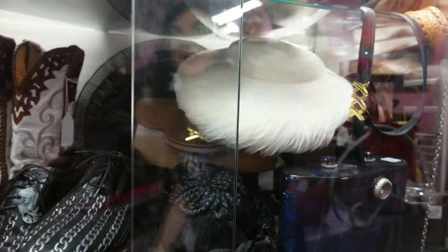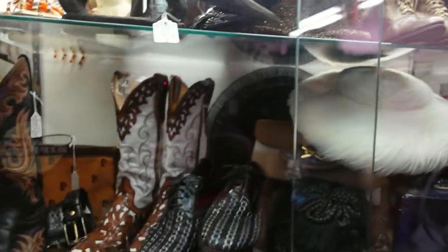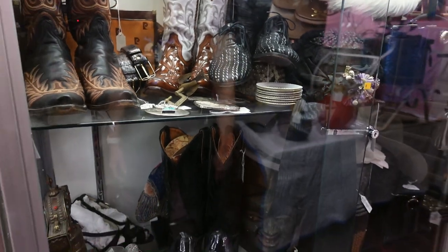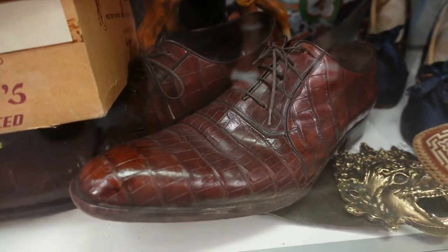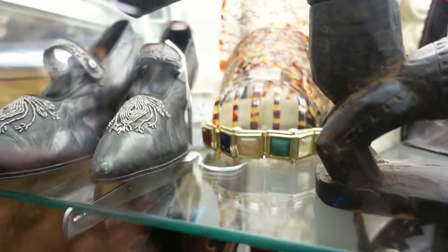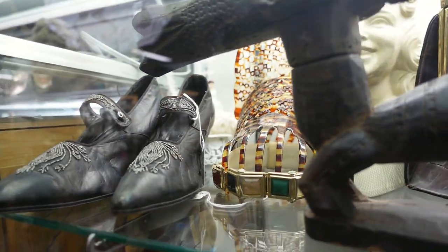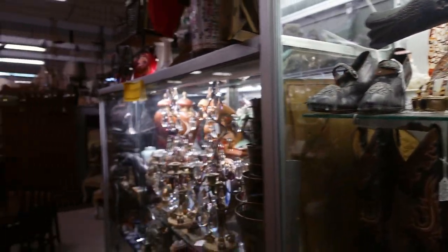Look at those hats, look at this bag - there's just so much. I don't want to try those shoes on, I'm not going to lie. Aren't those pretty? I like them. There's some good stuff in here. Some things are locked up - under lock and key. I'm trying to figure out what these are - is it a comb? A fascinator, like a hair comb fascinator? They've got to be made out of lucite or something. Also locked up - they may stay a mystery.